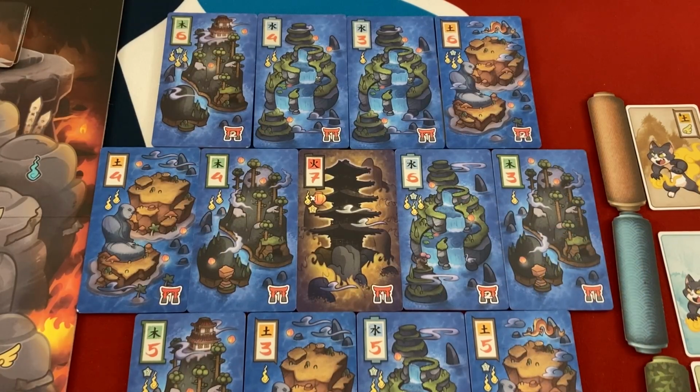I'll explain the core rules and the different icons and things as we go. But let's get right to it, throw some spirits into the fray, and play a Night Parade of 100 Yokai.